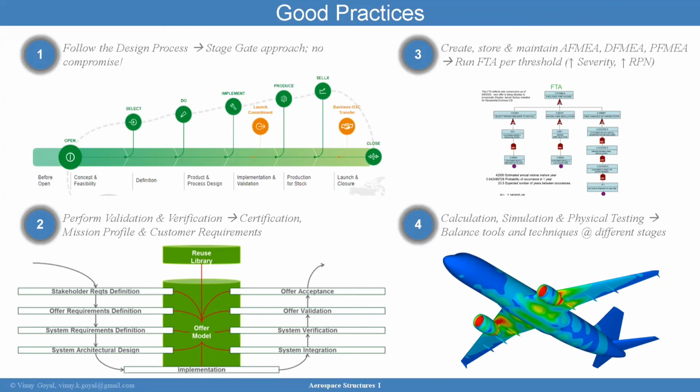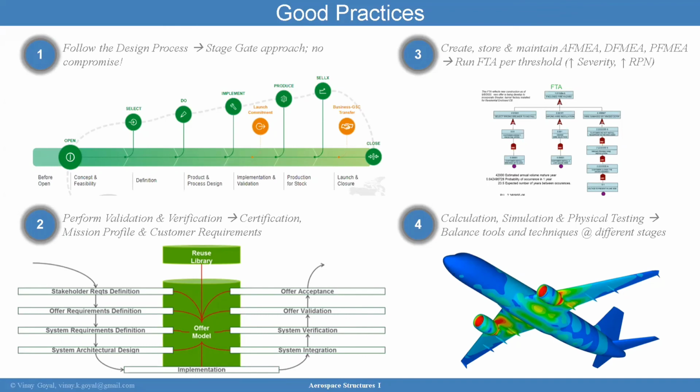As the design process ramps up, the amount of engineering work becomes more and more up until a point that it gets transferred more to the industrialization function that will take that design and make it a reality. But basically, from the engineering perspective, between the open, select, do, and just before the implement stage gates, it is very, very important that every single part, every single component, every single subsystem, and eventually the system gets checks and balances from all the different cross functions, starting again from the feasibility of the concept.